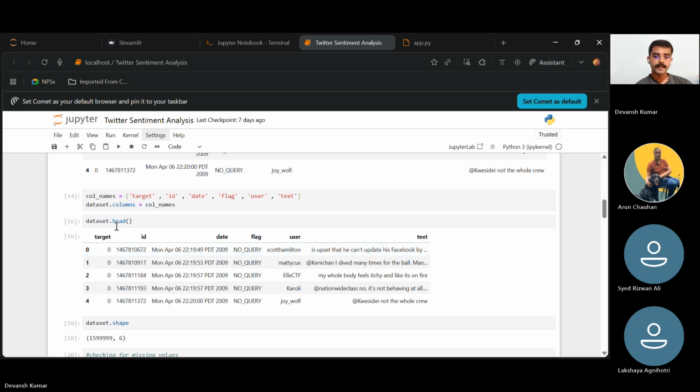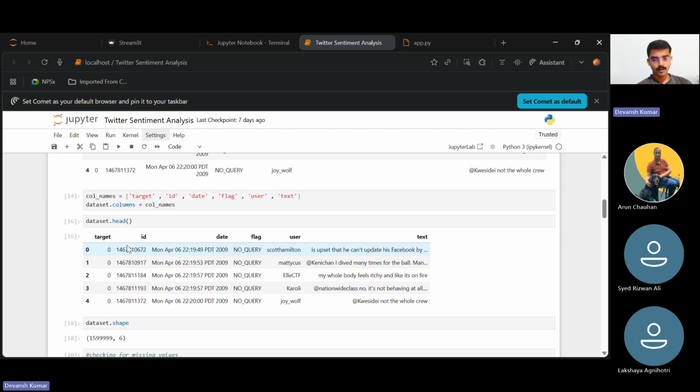My bad, sorry. So the target is what we are predicting here. This is what we are feeding into the model. With respect to the text, we are making it learn the pattern in the text, and we are making it understand that if such a kind of sentence comes, then it's a negative statement. We are somehow making the model learn this pattern in the text from the data we have.